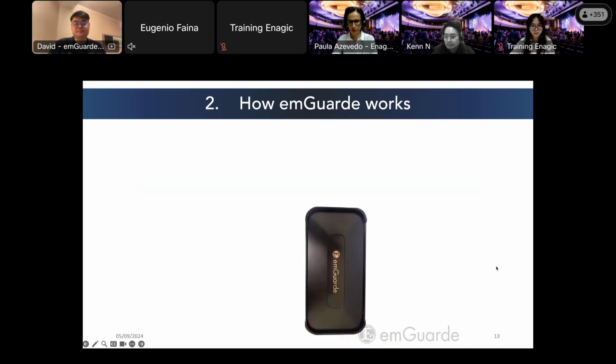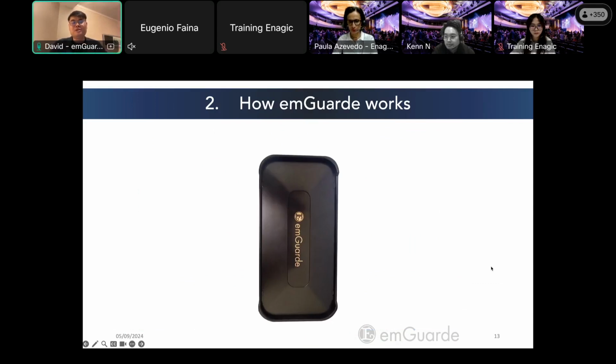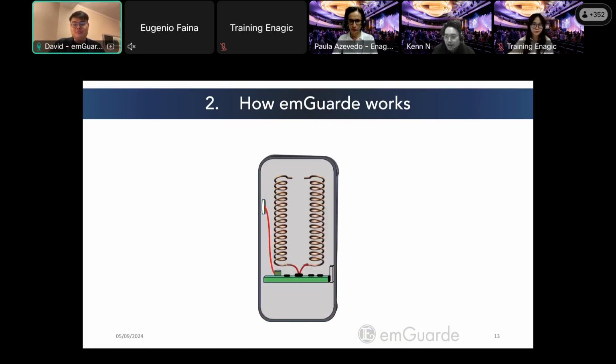So let me show you how emGuarde looks like on the inside. From the black box, if you dissect the emGuarde, it looks something like this. Pretty simple, but it took the developer around 14 years to complete its research and development and to forge the current emGuarde.